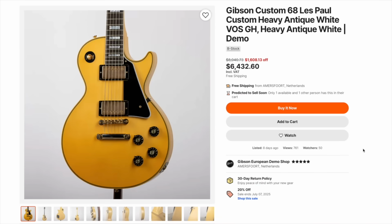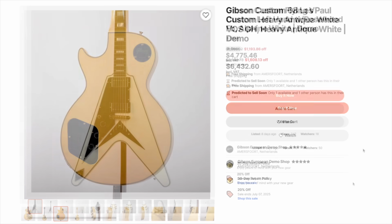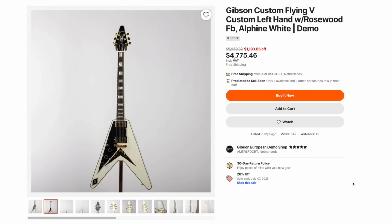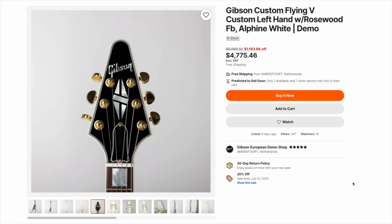We just recently did the Randy Rhodes reissue episode. This isn't exactly the same, but it's a 68 and a heavy antique white. It can't be a Mod Collection episode without giving the lefties a bone. It's a pretty cool white Flying V. I don't think I've seen many of these in the left-handed format. It's over there on sale currently for about 4,800 United States dollars.